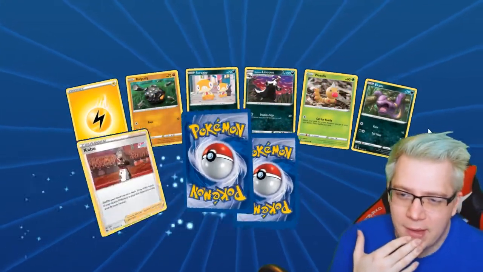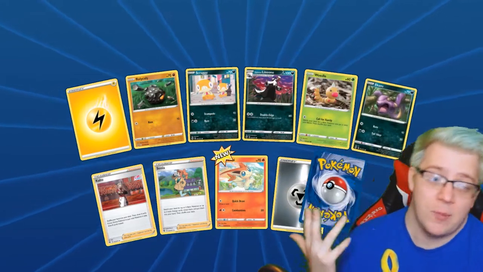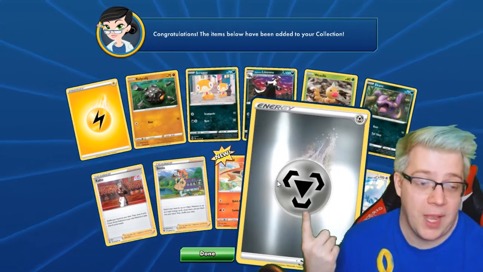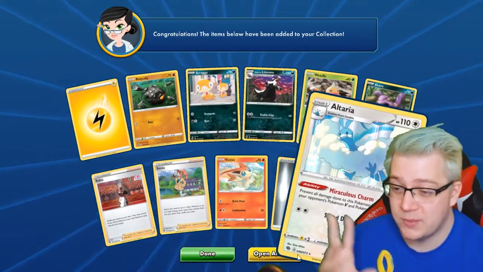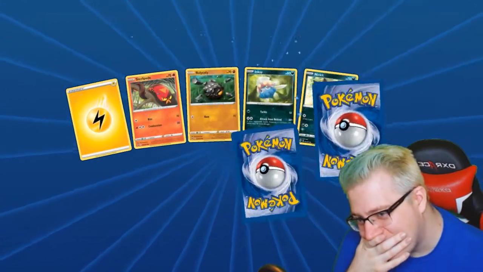I don't know if I can complain. And I got one metal energy. I didn't have that before. So, all right. Well, you know what? We stop. I'm counting this as a hit. I don't care. That's a hit. That's a big hit too. Oh my god. Oh my god.